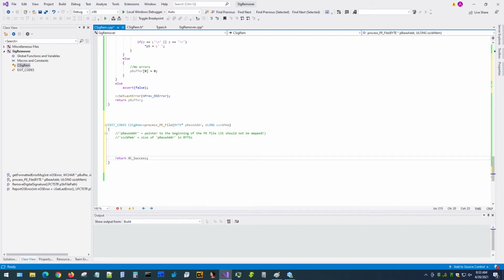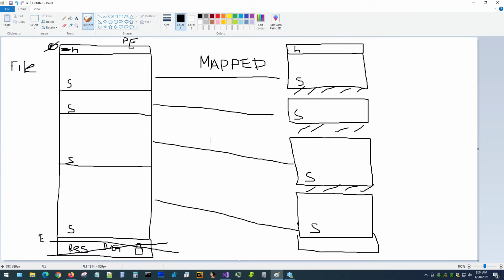Because here we will parse our PE file, and if we don't succeed, we will just return an error. Okay, so just for safety checks, because we will be parsing a PE file, in the first part I wrote this diagram. Right now we're at address 0, and we will be going down this file and parsing the header here.